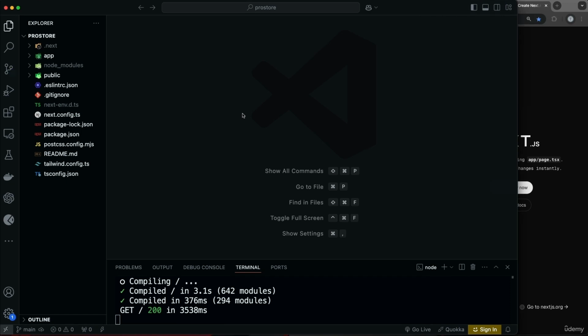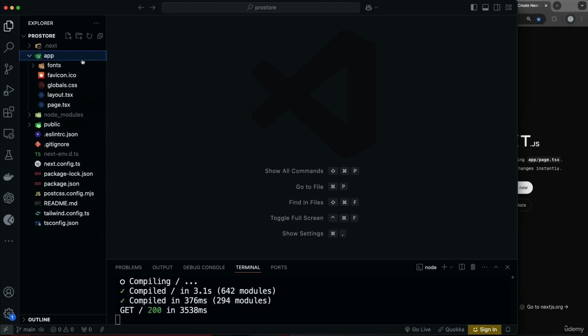Now I'm assuming that most of you have at least some basic experience with Next.js. If not, that's okay. I'll just explain things as we go. But basically, in the root, we have a bunch of config files, so TypeScript, Tailwind, ESLint. We have the main Next.js config file, which we'll be adding some stuff to later. And then the app folder is where our pages go. So Next.js uses file-based routing. So let's say you want /about. You want to put an about page. You would create a folder called about with a page.tsx inside of it.